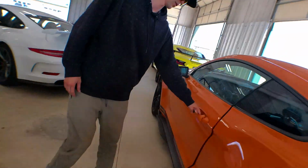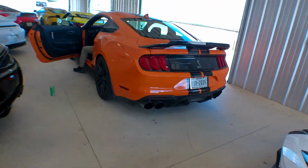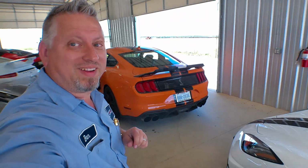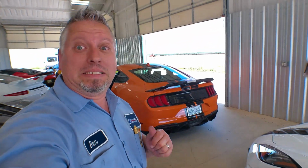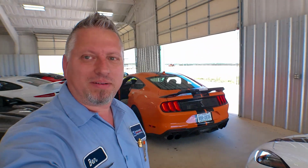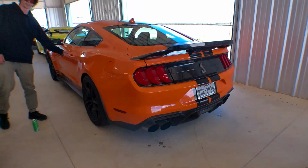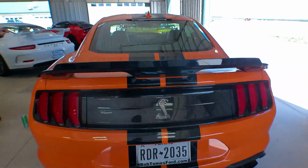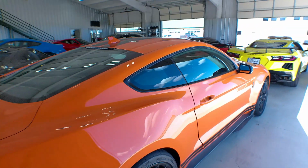I want to walk around. And if you want, I can give it a couple of blips on the throttle. I think it's warmed up a little bit now. Oh, you do that, not me. Yes! Wow. So it revs to 7,500, and that was 3,000 RPM. So it gets quite a bit louder in the car. Some earplugs. Yeah, this and the Lamborghini are 2 cars that us instructors kind of have to yell in just to be able to have that person hear.